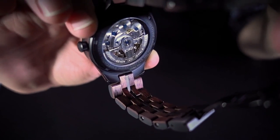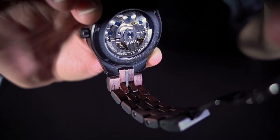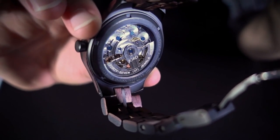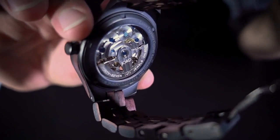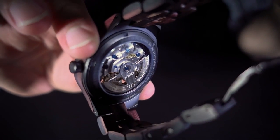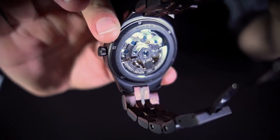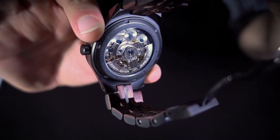And that doesn't necessarily mean that they're any better at keeping time. Quartz watches are, in fact, more accurate than mechanical watches. But you get a mechanical watch for the novelty, right? For the craftsmanship, mostly just because it's freaking cool. You know, it's the culmination of hundreds of years of craft, of designing these things.